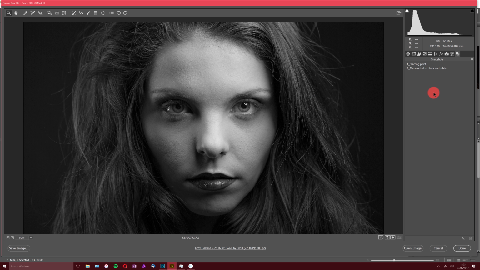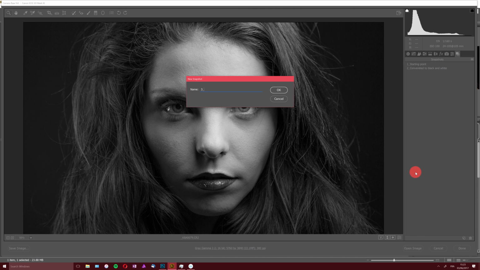So I want to save the snapshot because I will be switching back to this photo in the state it is now in camera, and we're going to finish it in camera with some finishing touches with the sharpening process, and I'm going to show you how to export from camera. We'll show you how to export from Photoshop, but I will show you also how to export from camera. So let's create a new snapshot, and this one's going to be 3_skin retouching.